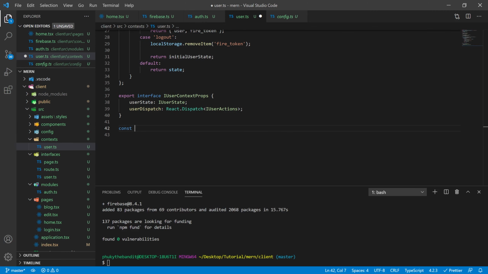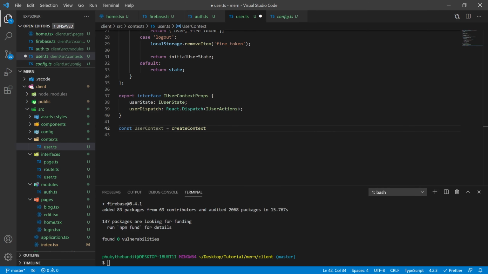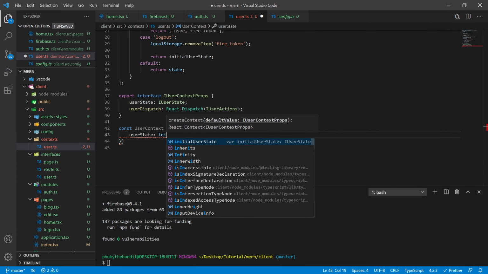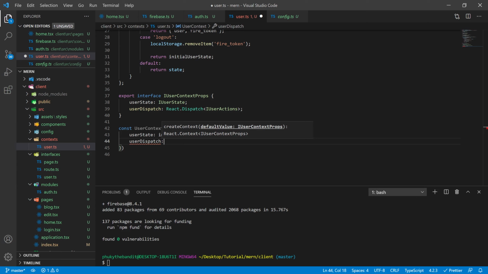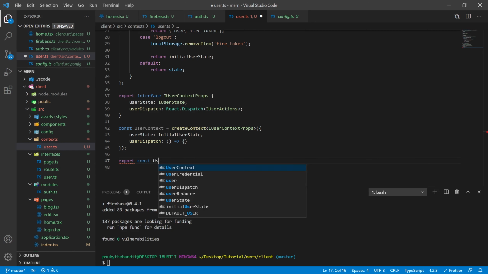Next, you're going to have a const UserContext, and that's going to be equal to React's createContext function. You're going to pass in the IUserContextProps. And inside of the function, you're going to pass in a default state where the userState is equal to the initial user state. This will get overwritten promptly once we add the dispatch. And then the userDispatch can just be an empty function for now, as we're going to define it inside of our application file.